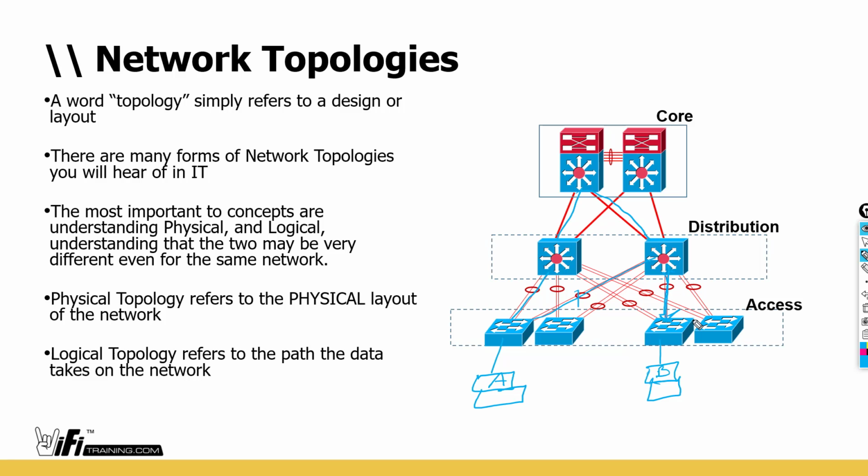So the point being is, as you're learning networking, just because something is physically cabled in a certain way doesn't mean that's the way traffic is moving through it logically. So the data is moving throughout the network, right? And that's a big thing you want to wrap your head around real quick: don't judge a network by its cables. I'm just kidding. And actually, we do judge networks by their cables, because if you get a rat's nest, it tells you something. But anyway, physical network connectivity does not mean that's how data is flowing through that network.